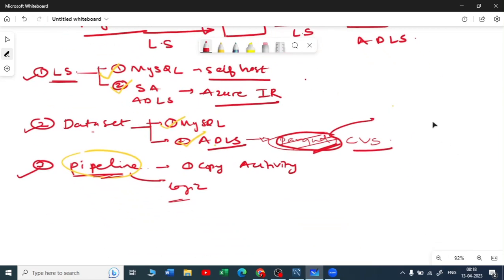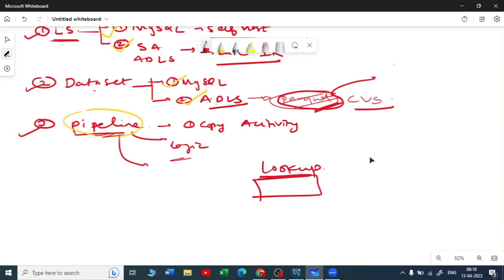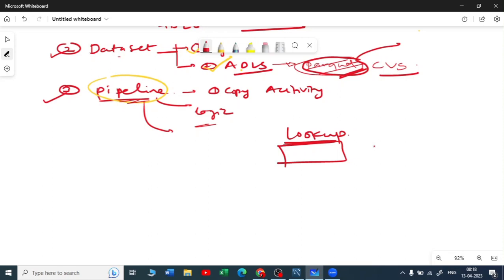And if you remember the logic in the pipeline, first we have taken a lookup activity. So what does lookup activity do? Lookup, as the name itself indicates, looks up. It will just list down all the tables. In one pipeline we are copying all your tables. So lookup means it will list down all the table names. Suppose there are 8 to 10 tables in your database, it will list down all the 8 to 10 tables.